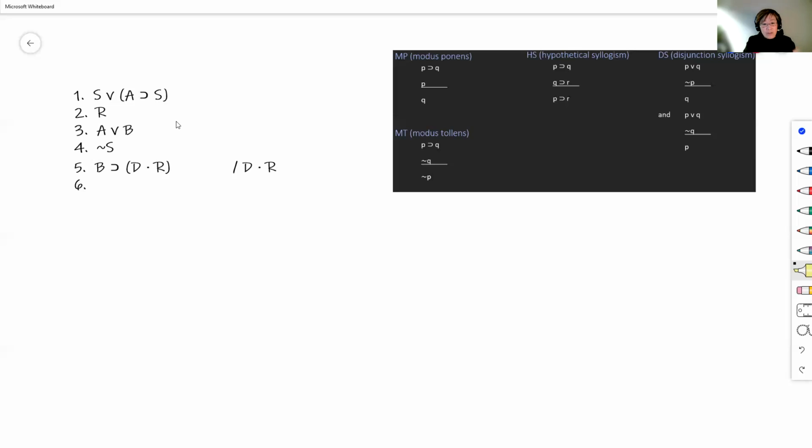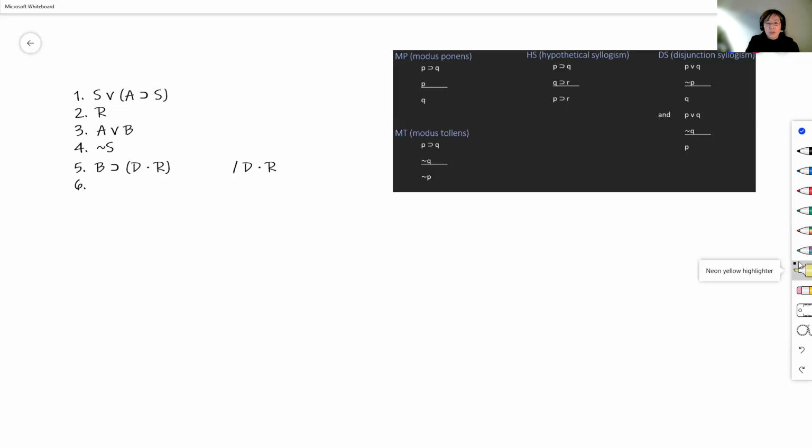Oh, you can derive the same sentence more than once, possibly using different rules or using the same rules, and those extra lines are not wrong. I think those are the main quirks. The fixed points, though, are that you're starting with the premises and you're ending with the conclusion, and each line in between must be justified correctly using one of the rules of our system. All right, so how do we go about actually completing this proof?